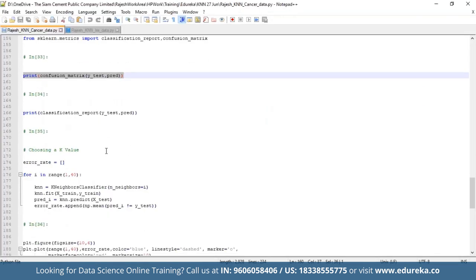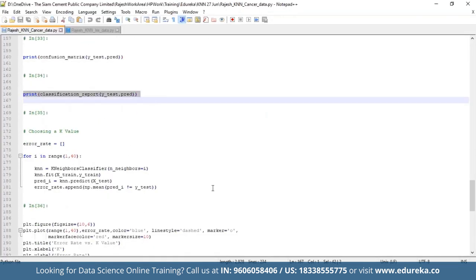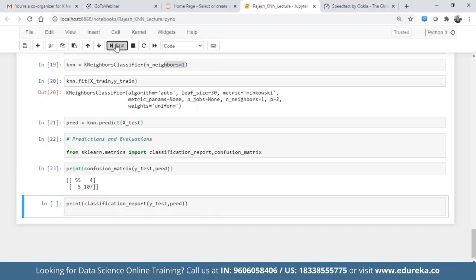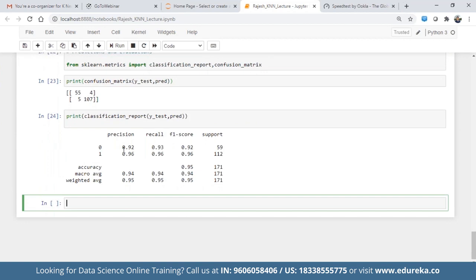So if we look at the calculated accuracy, we see that the precision, which is true alarm, is basically from the cancerous samples, how many were you able to actually predict as cancerous. The accuracy is quite high, almost 94-95%. And then the recall, which is from all of the cancerous samples, how many were you able to predict accurately, is again about 94-95%. And F1 score is nothing but a combination of both precision as well as recall, and that's quite good as well. So with k equal to 1, we are able to get already some good results.